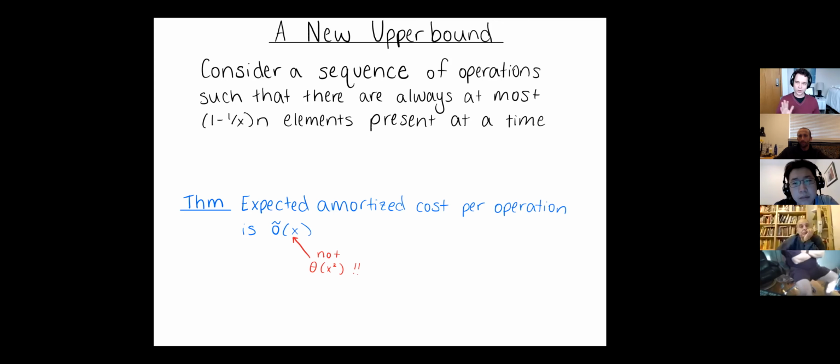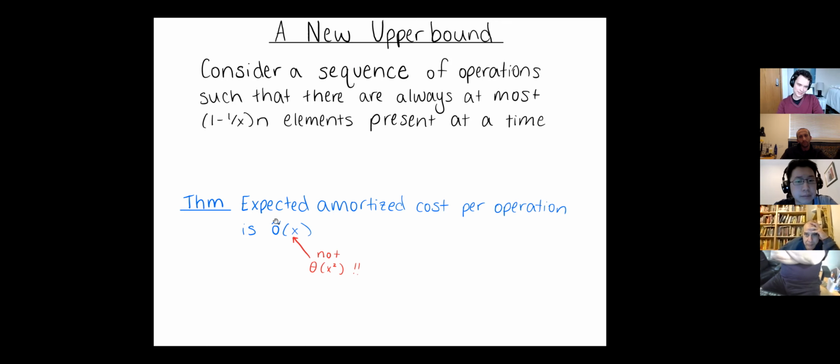Then it turns out no matter what your sequence of operations is, there's no sequence of operations that gets hit very hard by primary clustering. In fact, your amortized cost per operation is always soft O of x. So this means that the effect tombstones are having, on sequences of operations that take place at high load factors, is almost entirely eliminating the effects of primary clustering.